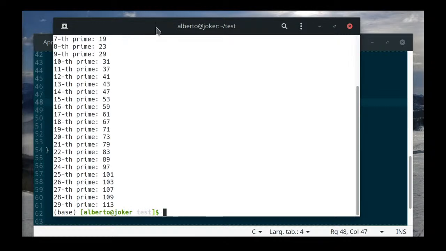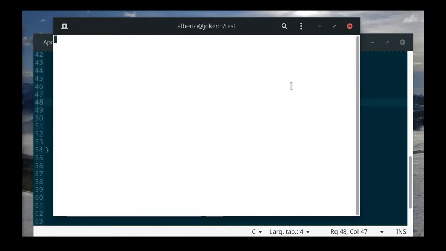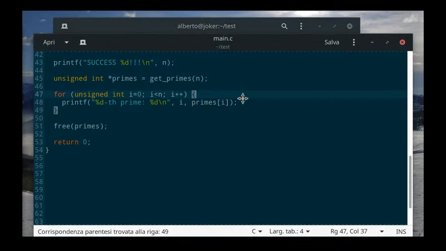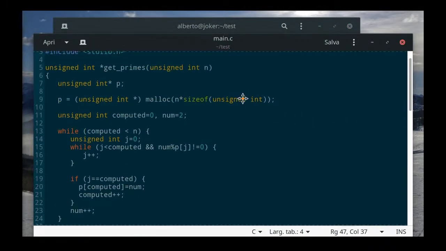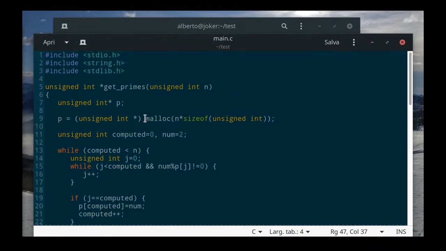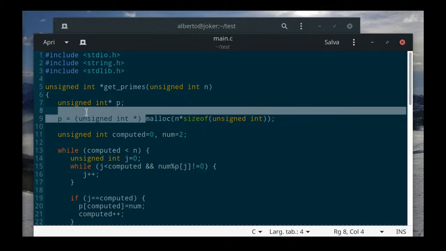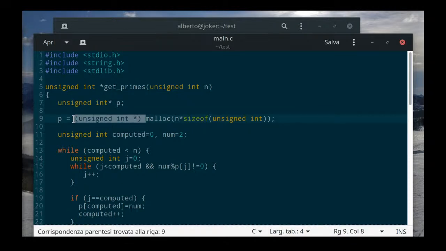So let me go back to the code just to answer your previous question, the question of one of your colleagues. Here I'm using this malloc, and I'm using this typecast. Let's try to see what's going on if I remove this typecast, and I call malloc and assign the result of malloc to an unsigned int pointer p.